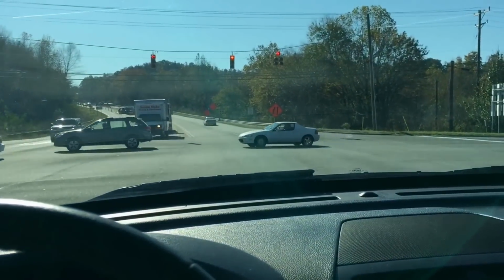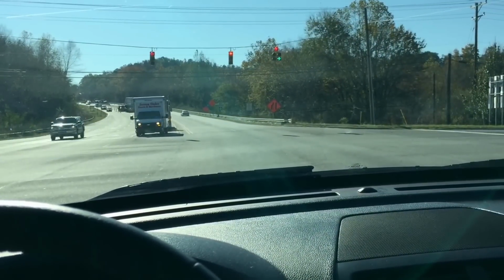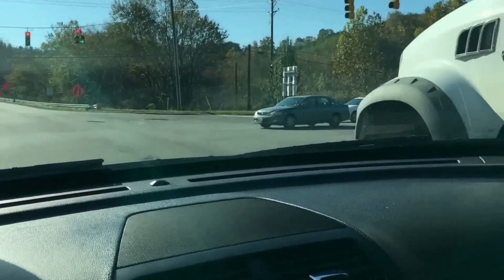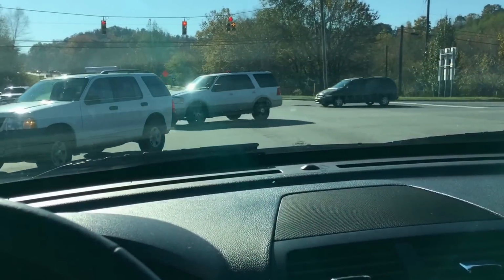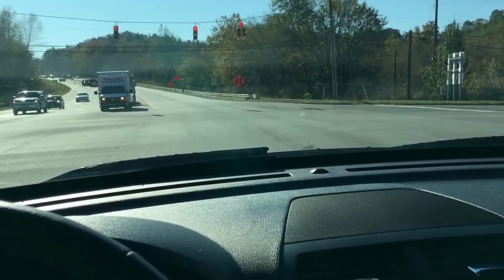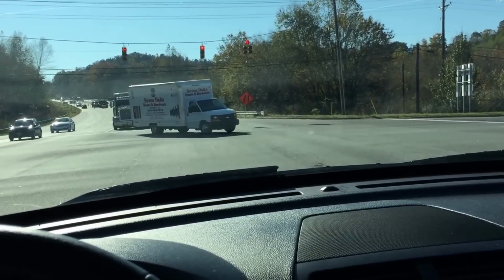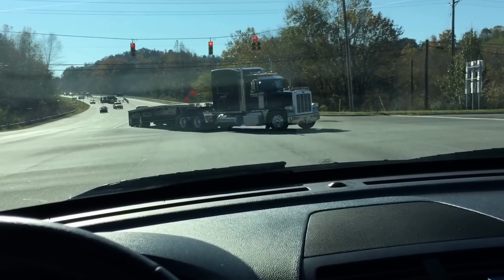I went to Charlotte, went to the Charlotte Apple store. And this lane ends up here, but I'm going to jump in front of this dump truck, as you can see, as soon as the light turns green. So, anyway, I went to the Charlotte Apple store because I was having some trouble with my iPad, but we got all that sorted out now. But anyway, back to the point of the car.